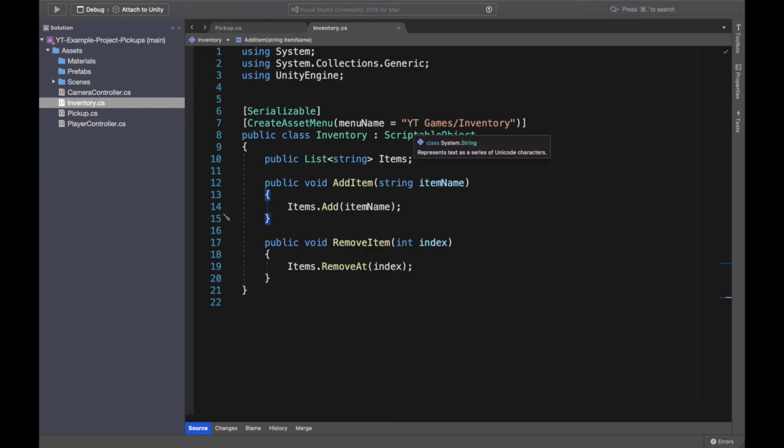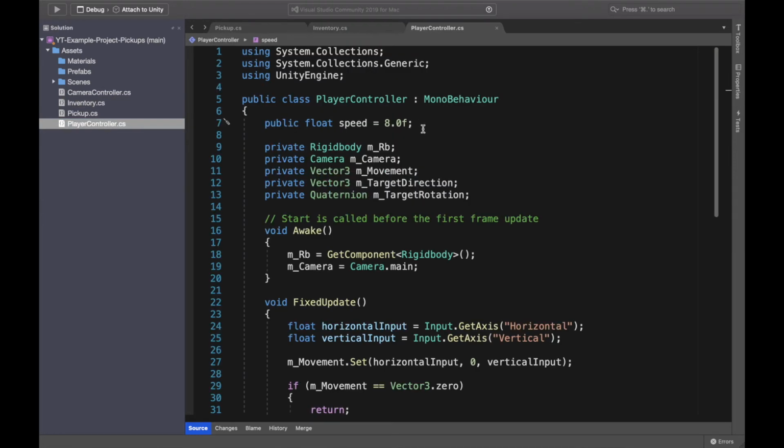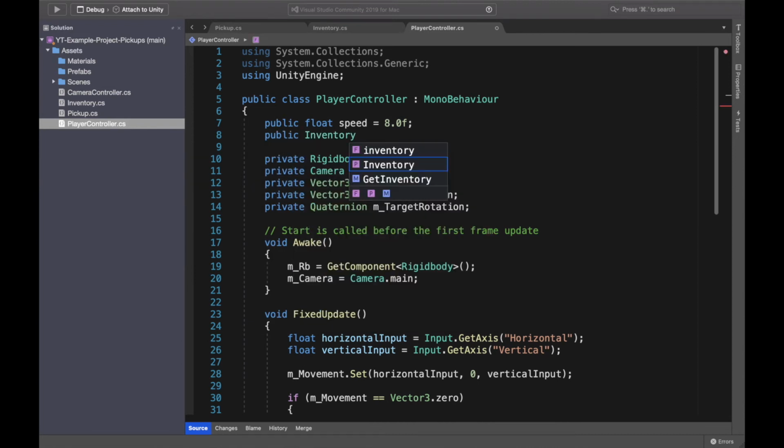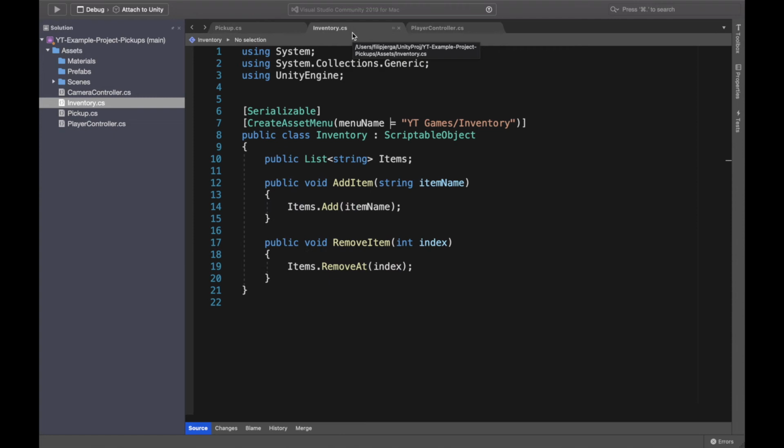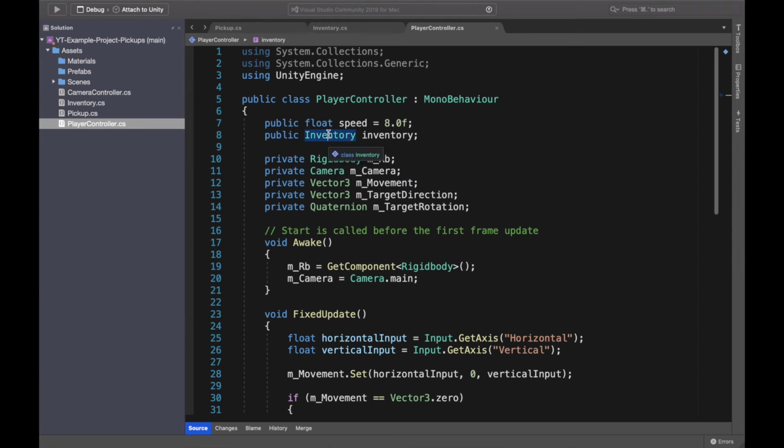Now we'll be adding this inventory, we'll be creating it, and we'll be adding it to the player. So in the player controller, double click here, and create here new public inventory, call it simply inventory. All right. Okay, so we have inventory. Let's go back here. Actually, I'm noticing a small thing here, guys. Very small thing. I'm calling it with the uppercase items. We should save the convention and call it lowercase items. Okay, so just in the inventory, let's rename it to lowercase items everywhere. All right, so we have our items. In the player controller, we have our inventory of type inventory of our scriptable object. Okay, and now we can create it in our game.